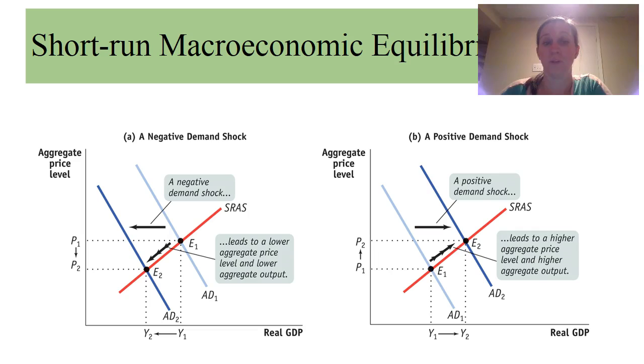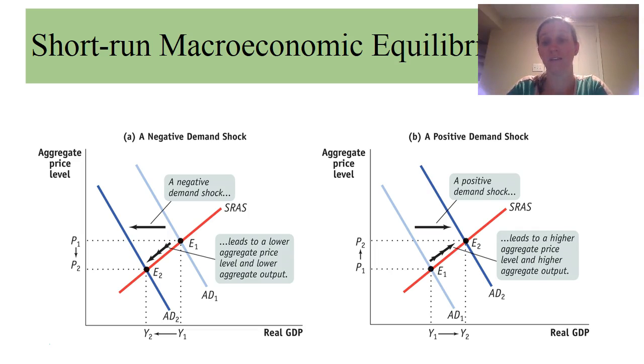So this leaves us with a surplus, right? All these suppliers willing to supply, but no consumers actually want this. So what we end up doing is moving along our short run aggregate supply curve, the price drops, and we get to point E2. That's what those black arrows show you: you move down your short run aggregate supply line, ending up at E2.